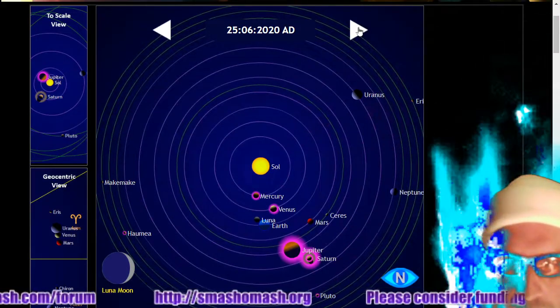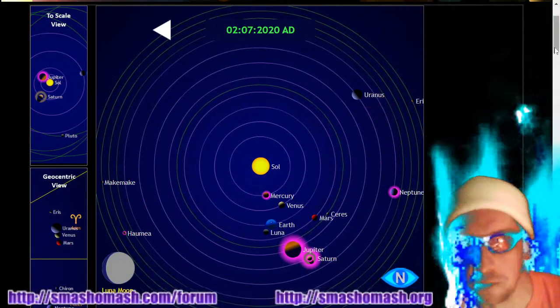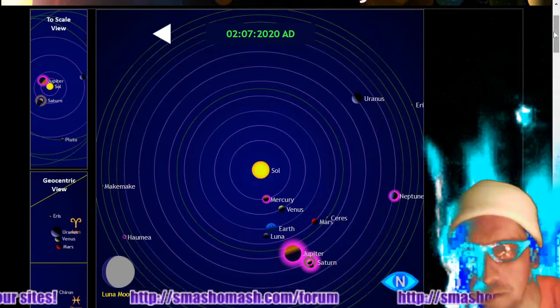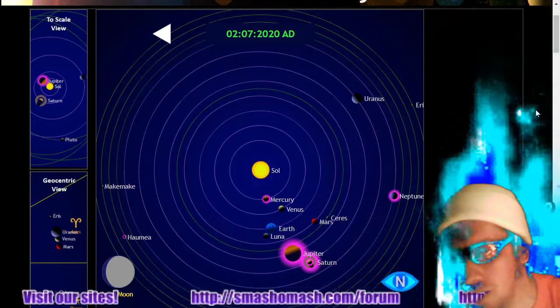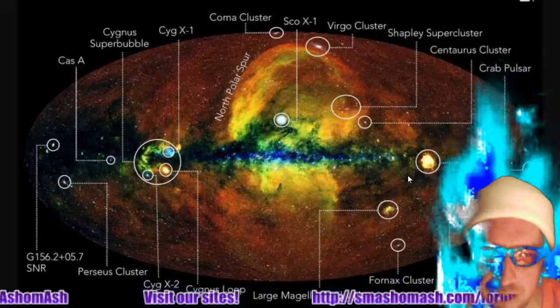Here's where things will be in a week, assuming all goes according to plan. And it tends to go according to plan. I would note that all of the planets are on one side of the Sun right now, and there's a huge pileup including Jupiter, Saturn, Mars, Earth, Mercury, and Venus.